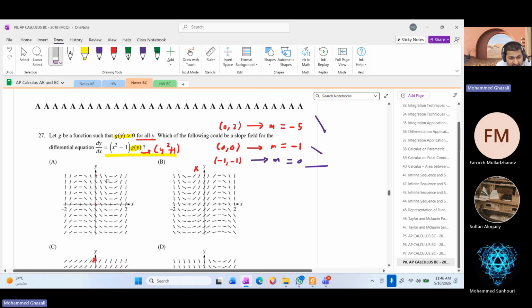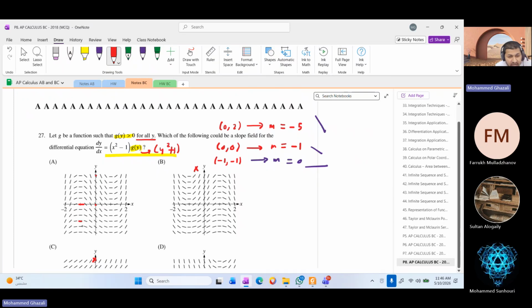Obviously more slope here. Right, so this is flat and I can see it is flat. Let me take this dot out. Can you see the slope is flat at -1? -1 and -1 will be around here. Coming down, can you see the slope is flat? And it doesn't matter which y value at x = -1 I take, -1 and -2. If I substitute -1 and -2 here, the slope will still be 0, because -1 squared minus 1 is 0. 0 times g of y is 0. So it doesn't matter which point. So it looks like it's option A.